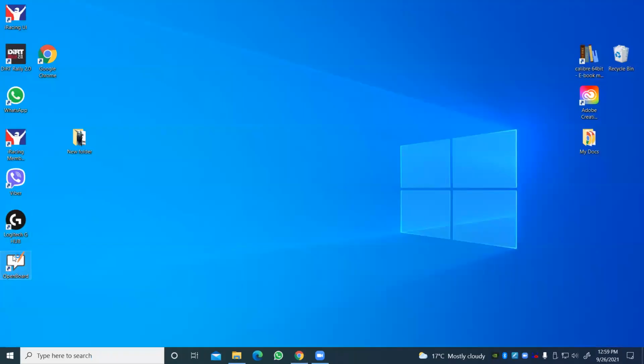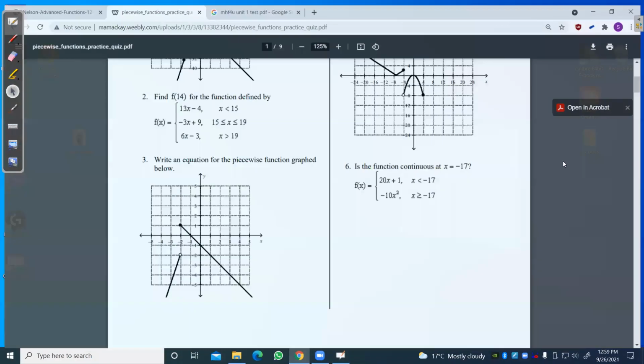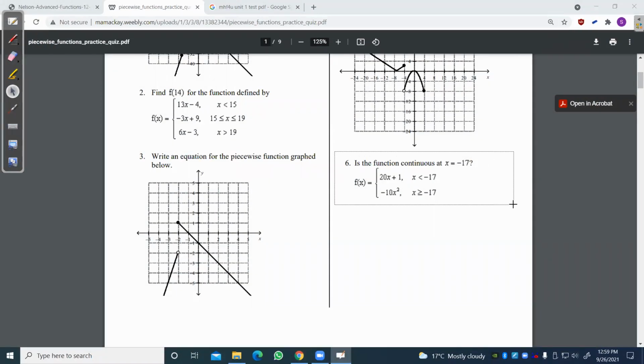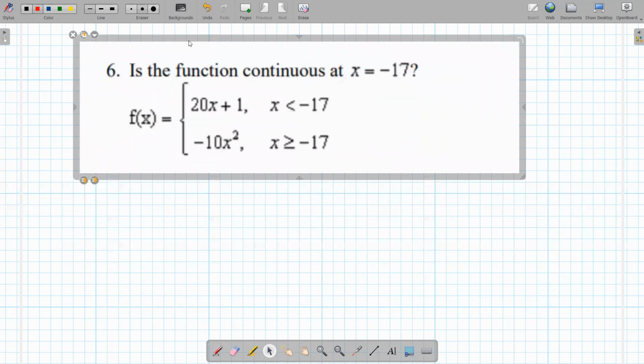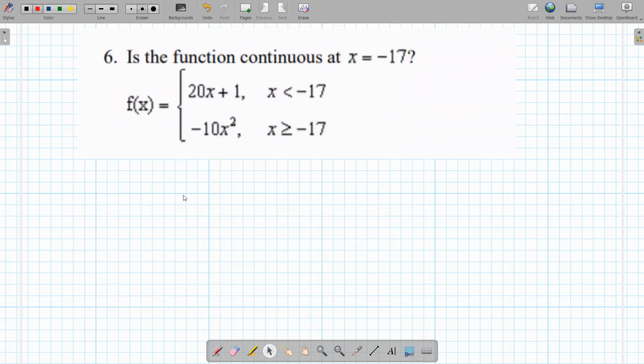Let's do the next one. Is the function continuous at x equals -17? You don't need to graph this. They've not asked you to graph it, so you don't have to graph it. So y-intercept is 1. If they're continuous, then the y values for both the top function and the bottom function at the point of interest should be the same, right? The y value should be the same. But wait, you just plug x in there? Wouldn't you have to know the y value though? Yeah, so we're just going to plug in x as -17 to find what the y value is, okay?